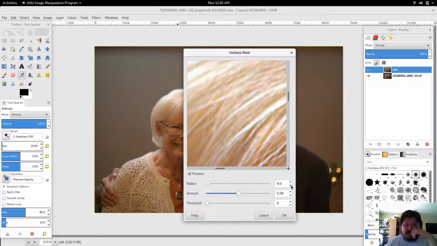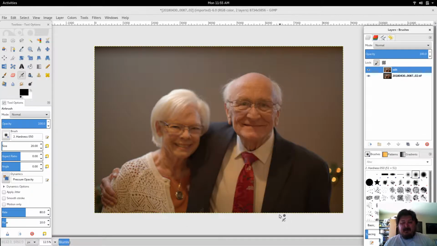So the radius, let's come down a little bit. Let's come up a little bit. And we're just making it look for pixels, 10 pixels. And we'll punch the amount. Different scale, but it's okay. The sharpening is the most important element too. There, we got it. Most important step of the project.